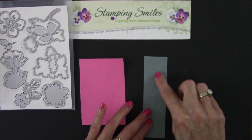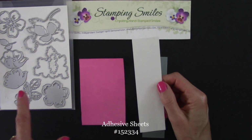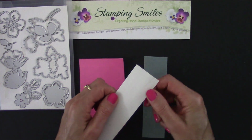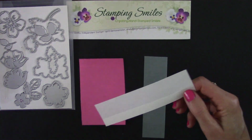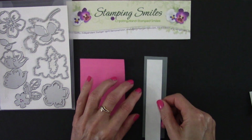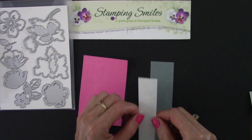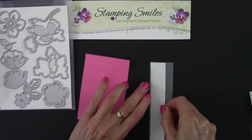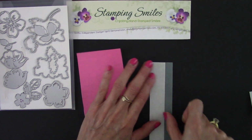And so on the flat side, I have the adhesive sheets. That way I don't have to sit there and mess around with either a liquid glue or my Seal trying to get this on here. So I cut this to the same size. Whoops, I just tossed away the piece that I keep. And we'll place this on here. And so this will make a self-adhesive die cut, rather like a sticker. It just makes life quicker and easier.